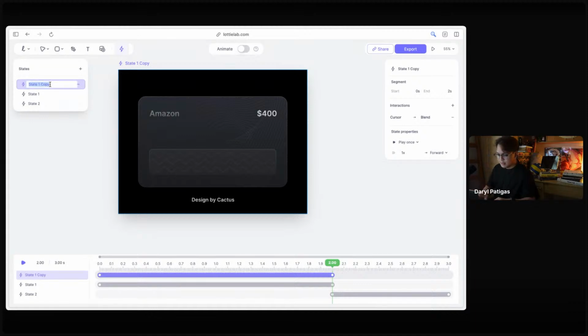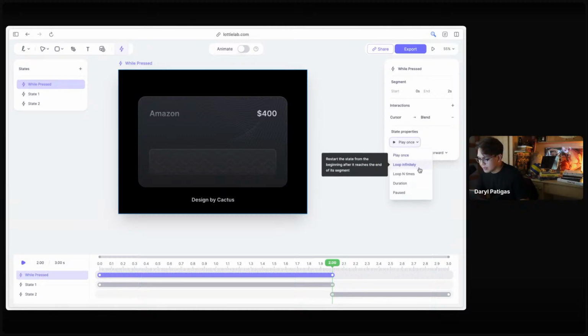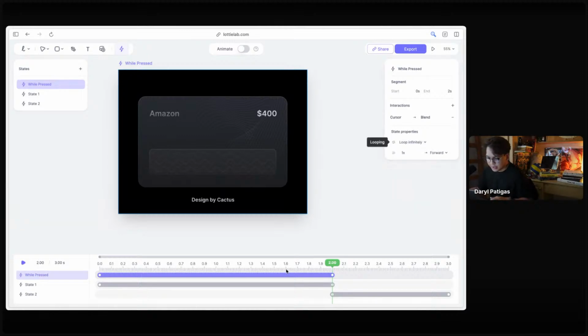Reorder that. I'm gonna set this to while pressed. Press state, and actually, just so that I could see it clearly, I might just play this animation. Play the animation. Let's see how that works. Oops. Why doesn't it play? There we go. So we got this animation over here, and it's moving a little bit too fast. Let me just adjust that one quickly. Let me have it moving half the speed. Okay, that's a little bit better.